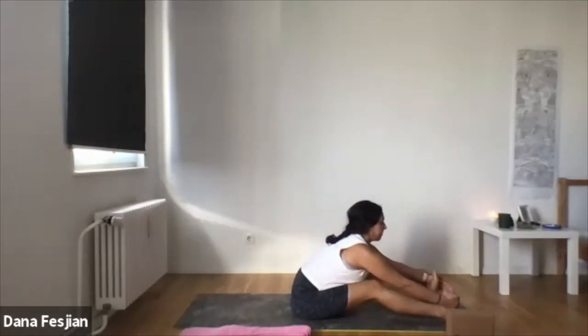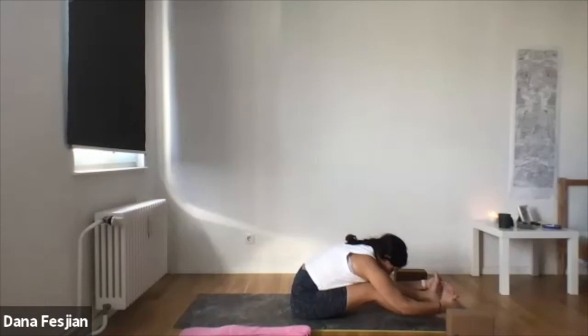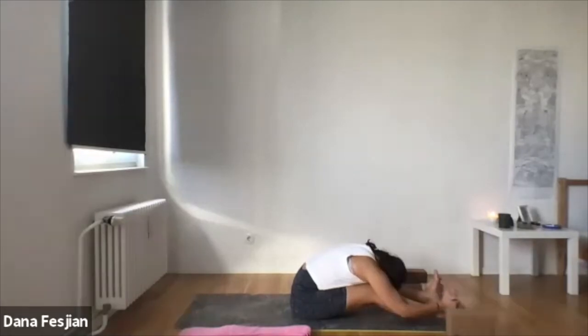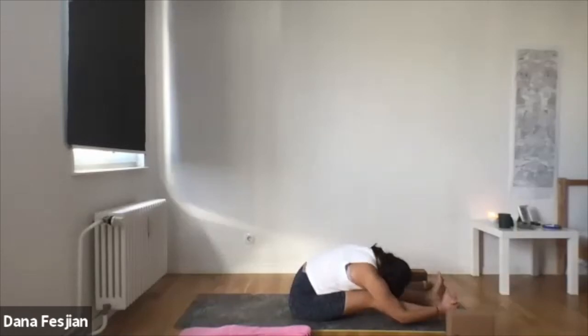You can grab for the outer edges of your feet, or if you're already feeling a lot in your legs, you can just stay seated up. But wherever you are, try to close your eyes and relax your head. You can take some nods and shakes. And we'll take 5 to 10 breaths here. You can walk your hips back a little bit if, as you are here, gravity helps you get a little bit lower.